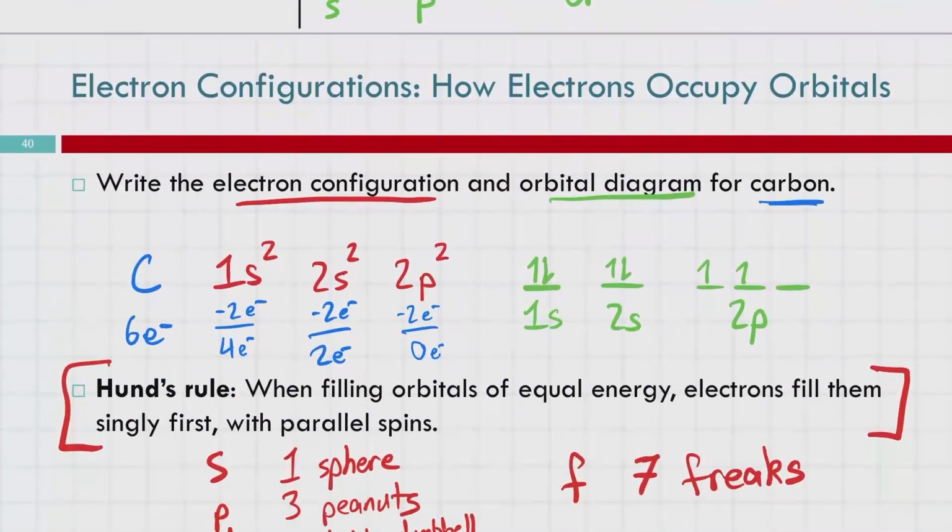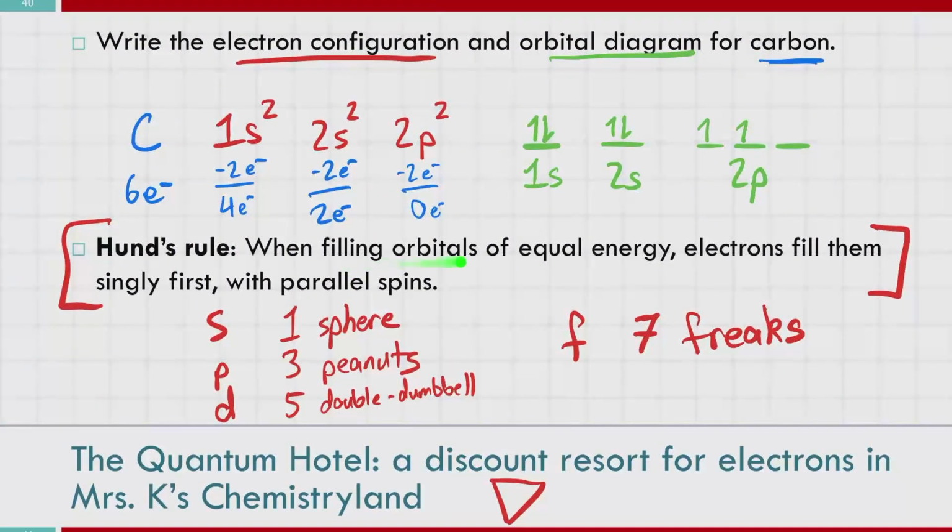And then we also had Hund's rule. And so Hund's rule says that when we're filling orbitals of equal energy, so if we're filling in, for example, our 2p, anything that's p, d, or f, we'll just be doing p and d stuff. We'll have 3 or 5 boxes, and these are, the formal term is degenerate. That's the actual term. It just means that they're of equal energy level. But I think it's fun that it's called degenerate. So they're equal energy level, and so when we're filling in these energy levels, they're all the same.